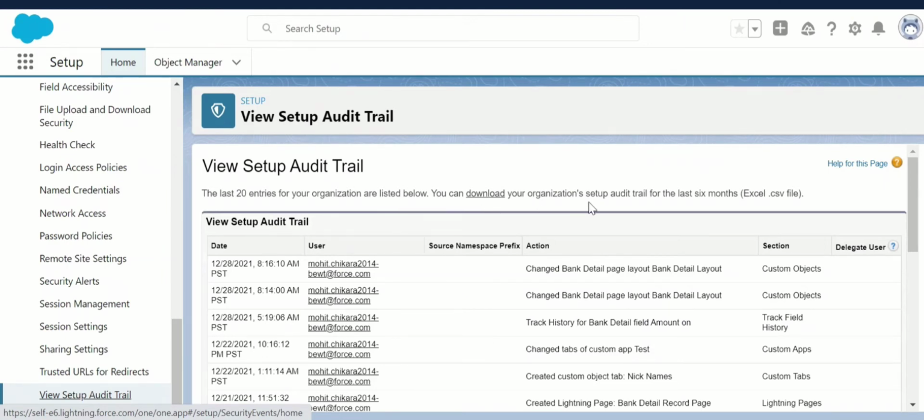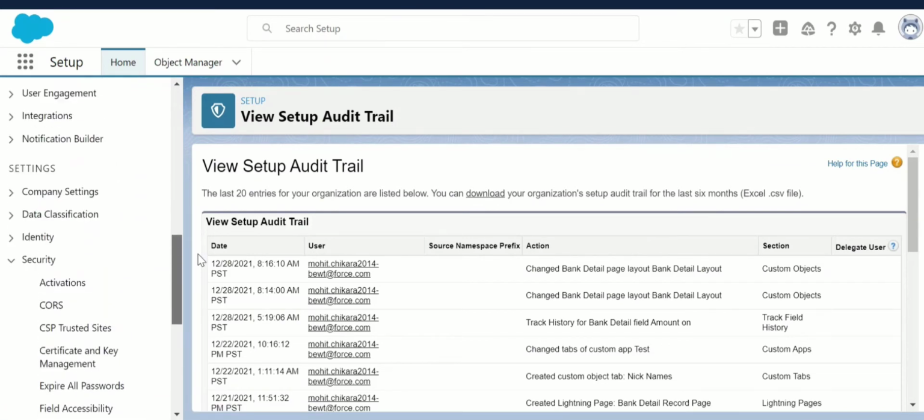You can download your organization setup audit trail for the last 6 months. This setup audit trail contains what modification to the organization setup has been done and which user has modified it, like date, user, source name, namespace prefix, action, and section. All these details Salesforce maintains in this setup audit trail. So this is a part of maintaining data usage and organization setup changes history.